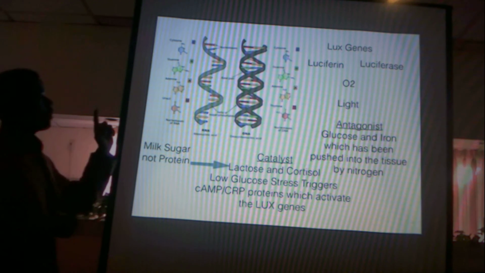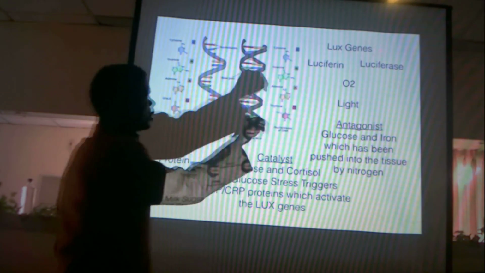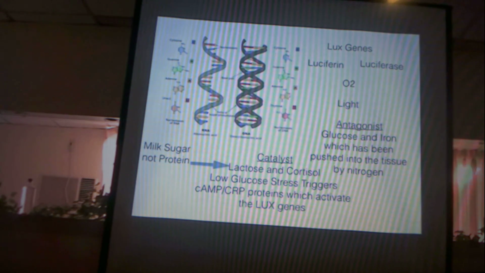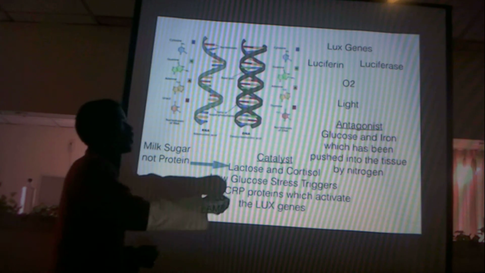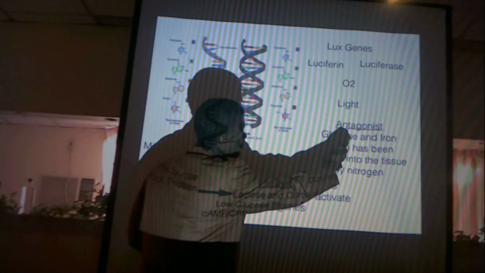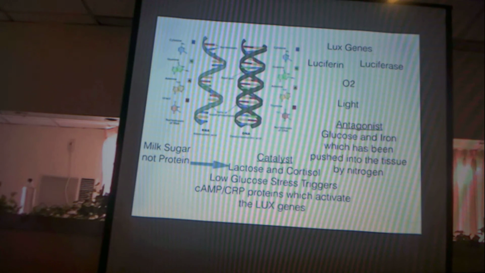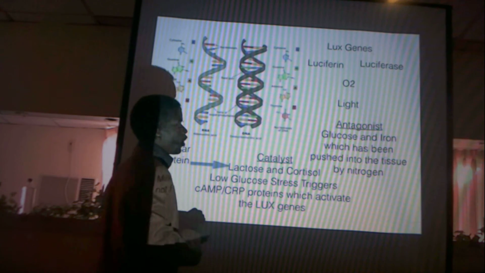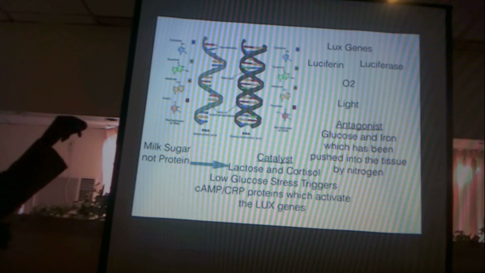So these are real. These are called Lux genes. Temple of Luxor, Lux genes. These are the genes in our body that, when activated, produce light. Very simple. Why is it that that's not happening, Minister? If it's capable, why hasn't it happened yet? Because glucose and iron in our tissues are the antagonists. Meaning, as long as we have iron in our tissues, Lux genes will never activate. As long as we have high levels of glucose circulating in our blood systems, Lux genes will never activate.